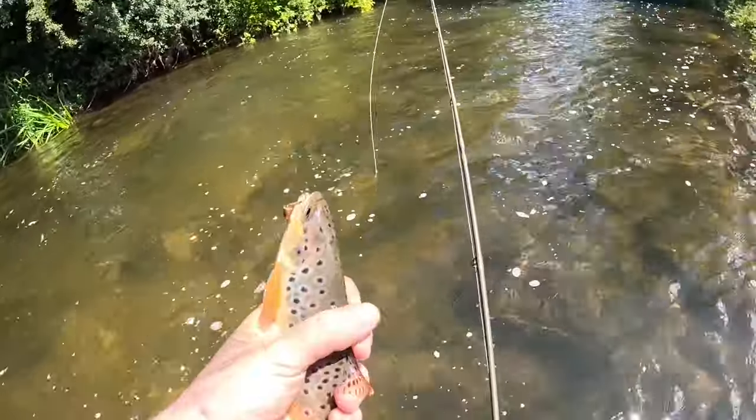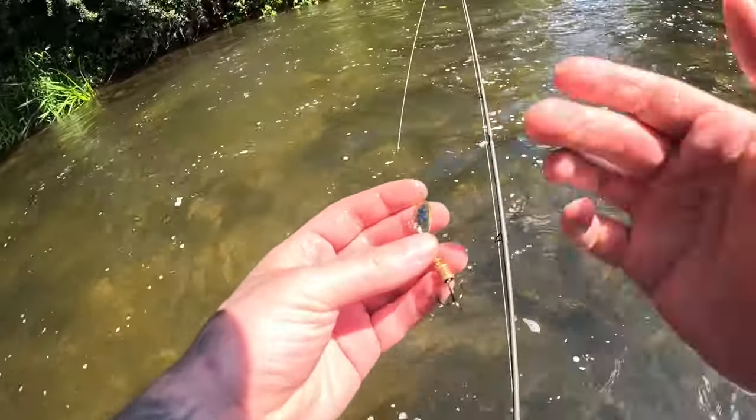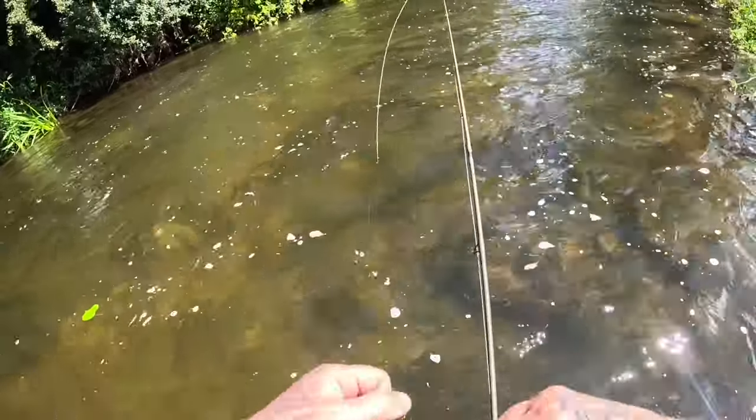Wow. Stunning fish. Released himself. Simple as that. That's what you want. Straight back in the water. God, that was a lovely looking fish. So that's fish number eight. On to the next one.